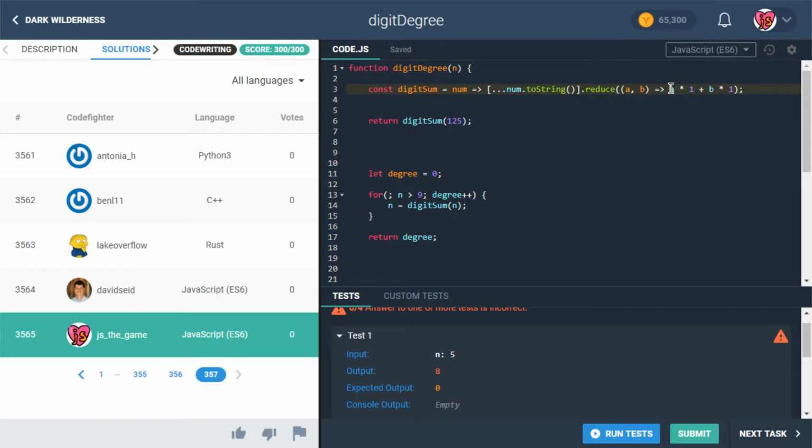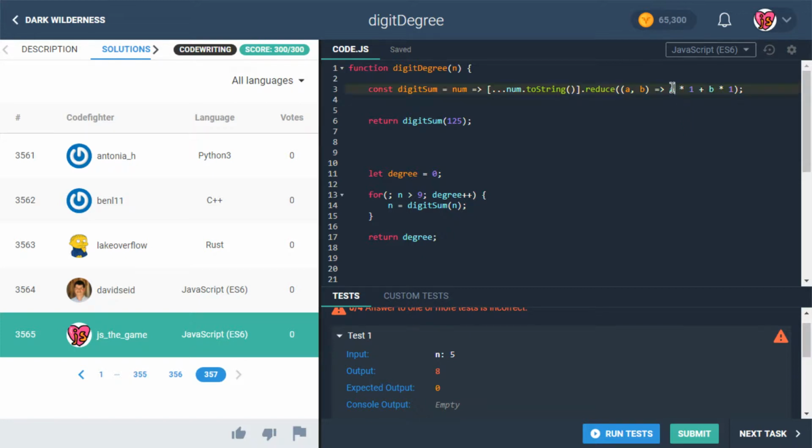The reason is that A and B were both strings in this case. A was a string, B was a string, just containing digits for this example. So when we multiply by 1, that is unambiguously mathematical. Just like we were saying, the plus maybe means addition, maybe means concatenation. It's context dependent. Whereas this multiplication is not context dependent. It only has one context, and it means multiplying by something.